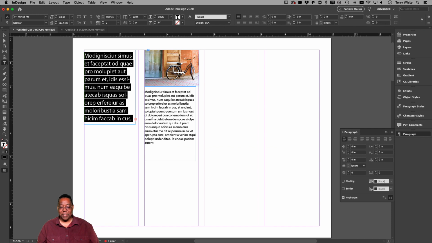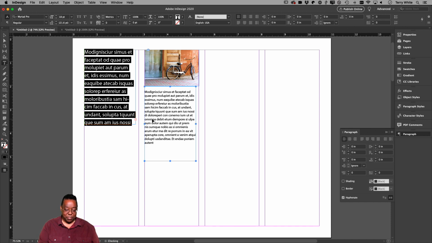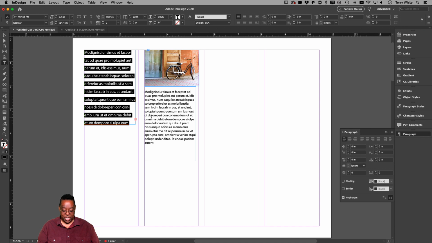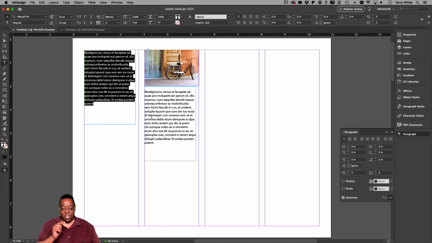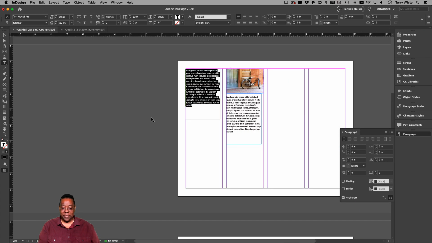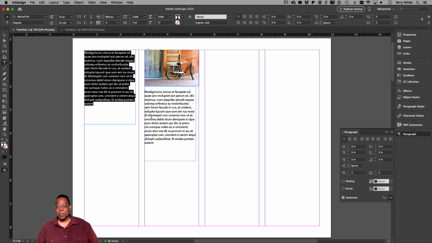Okay, and if I zoom out, the baseline grid's still there. We just don't see it because I want to zoom out and look at my publication. And so that way I can keep making this text smaller and it'll keep aligning. And no matter what, it will do the right thing. And even when I get down to 10 point, where it can space it out evenly, it does the right thing. And so the baseline grid is there or not there, depending on the size of the document.